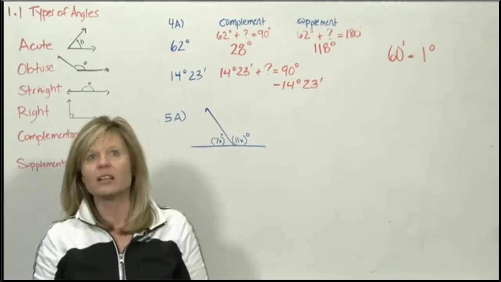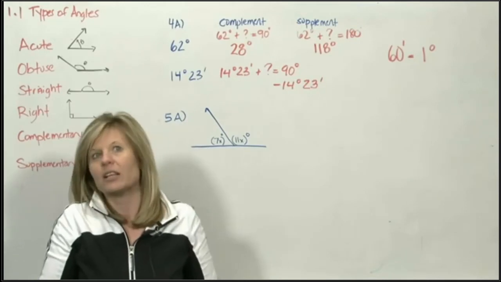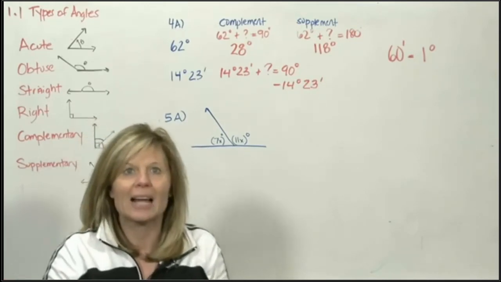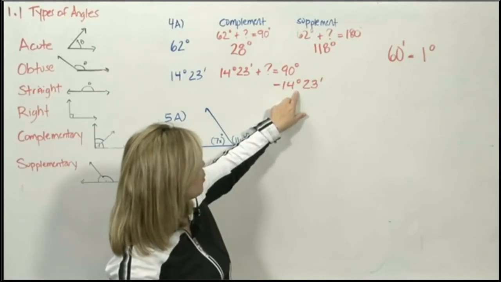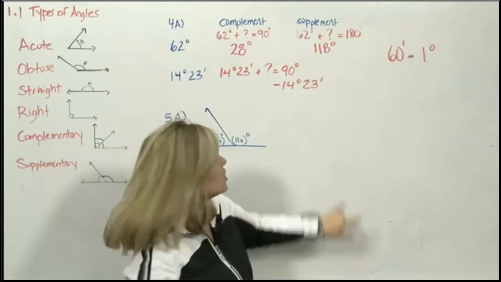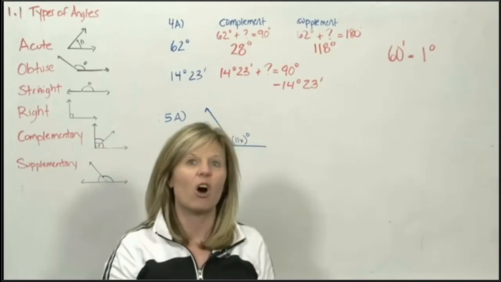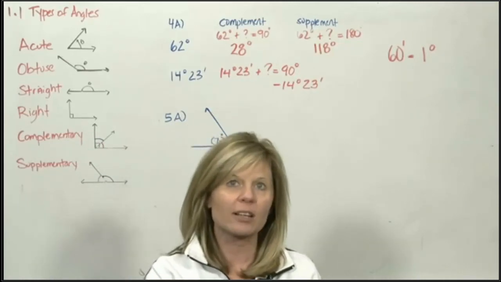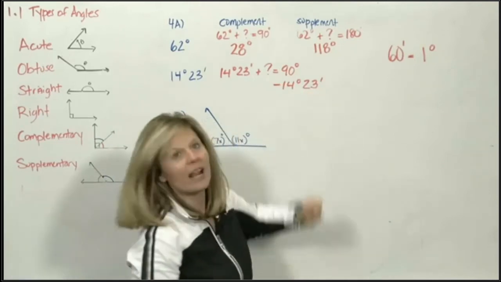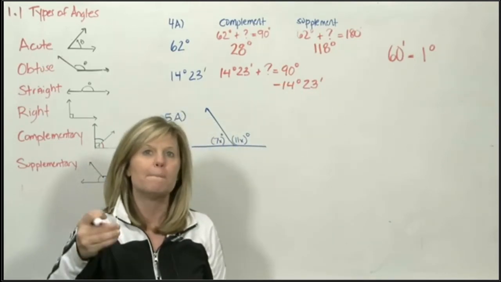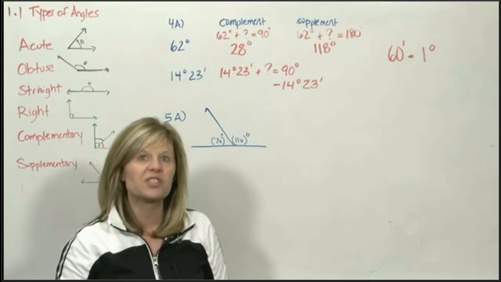Now, your first inclination is going to be, let me type it in the calculator. You can't do that. If you type in the calculator 14, a decimal point, and then 23, you're saying that's 23 parts out of 100, because remember, our calculator works with place values of 10. This is not 23 out of 100. It's 23 minutes out of a total of 60.